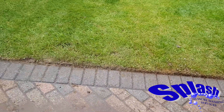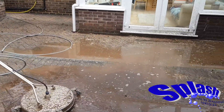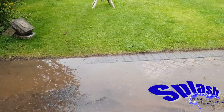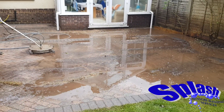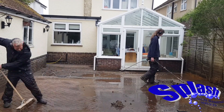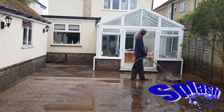All the edging work is now complete, we've re-established the border to the grass. We've got a bit of a problem with the water and all the muck but there's nothing of any concern — we can deal with all of this. So Callum's going to continue on the surface cleaner, I'm going to start collecting up some of this muck and we'll start looking at how we're going to deal with some of this excess water. Unfortunately the downside of jet washing is that it does become messier before it actually gets cleaner, but by the end of this video this patio and surrounding areas will be immaculate.